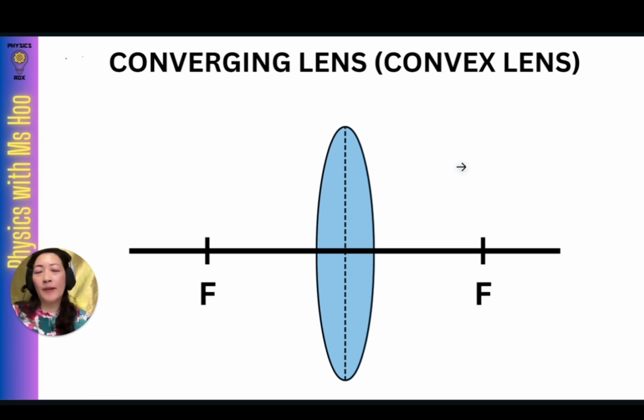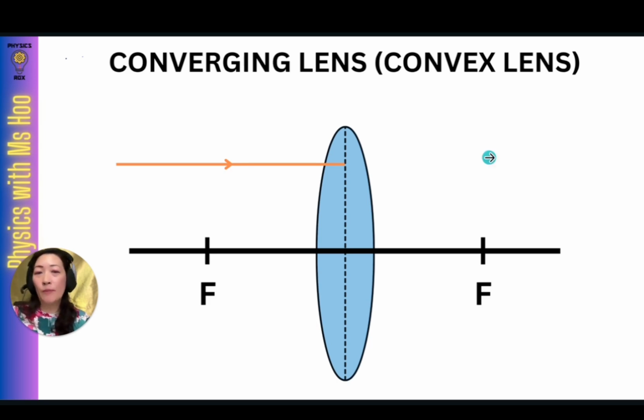So if you're studying SPM or IGCSE, you need to learn about 3 specific light rays and how they travel. Why we learn these 3 is because these 3 light ray paths are very easy to replicate and we can determine the exact path they're going to travel through. So the first path you need to learn about is a light ray that travels parallel to the principal axis.